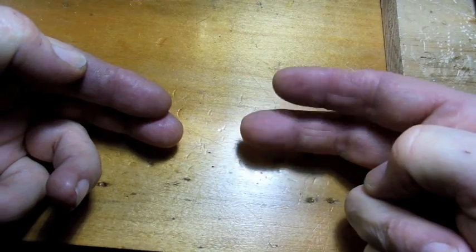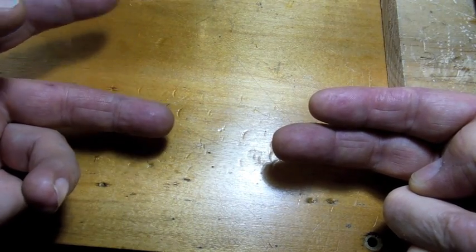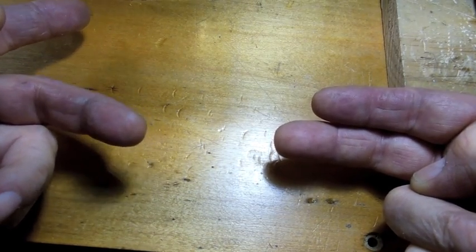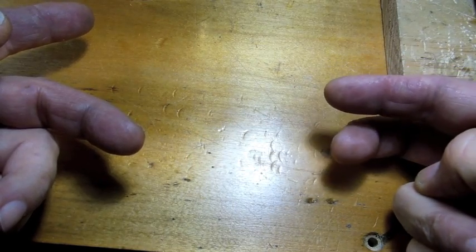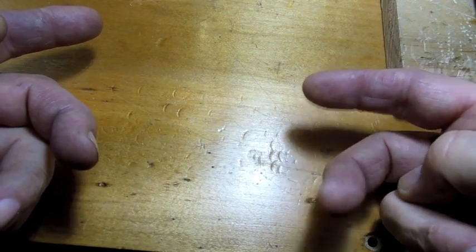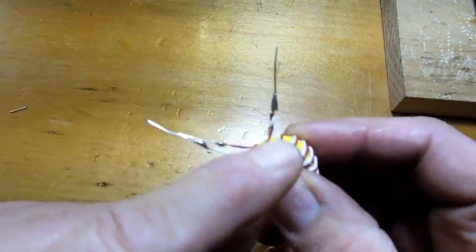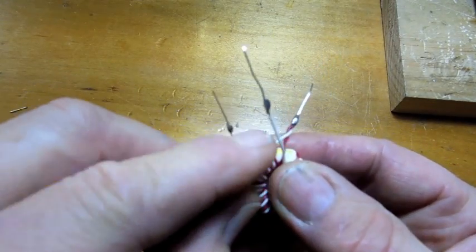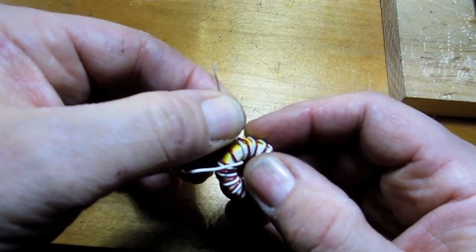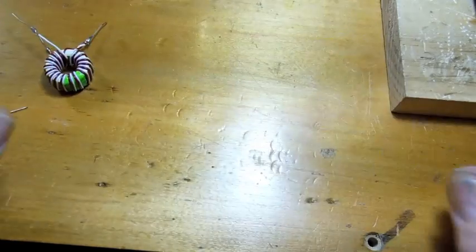The only thing that's important here is that you keep the beginning and the end separate. Take the beginning, untwist the wires, and take the white wire and set it off to the side — that's going to be one of your open end wires. Then take the red wire from the beginning and go over to the two wires at the end. You've got a red and a white there, so hook the beginning red to the white on the end and twist those two together. You'll end up with a red and white twisted together and a red and white that are free. Just make sure the twisted pair has one wire from the beginning and one from the end — two different colors — and you're good.